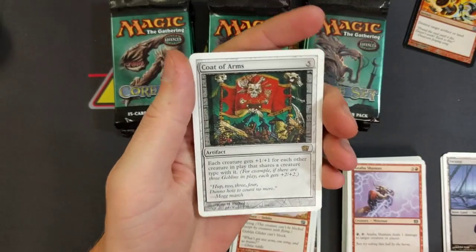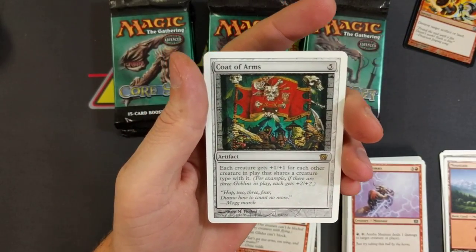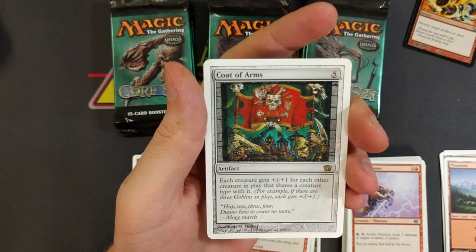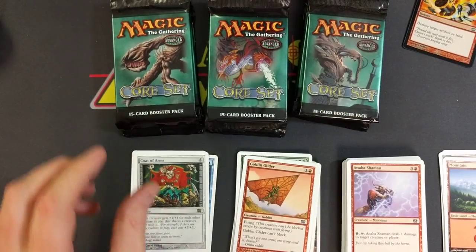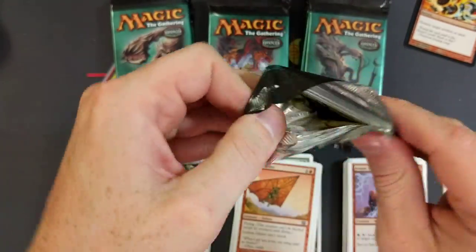Come on, something nasty. Coat of Arms, I'll take it. That's a great card. Probably like $10. Coat of Arms: each creature gets +1/+1 for each other creature in play that shares a creature type with it. That's a nasty card. EDH Commander, what's good? It's calling you. If you don't have that in your deck, let me tell you, you need it. Because that thing is badass.